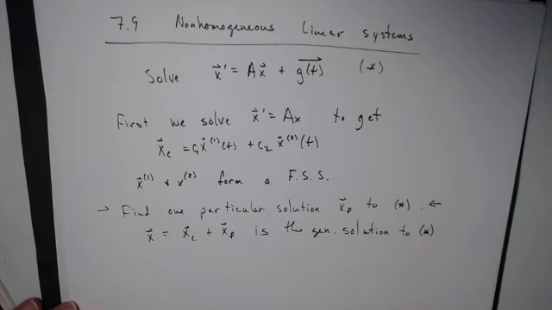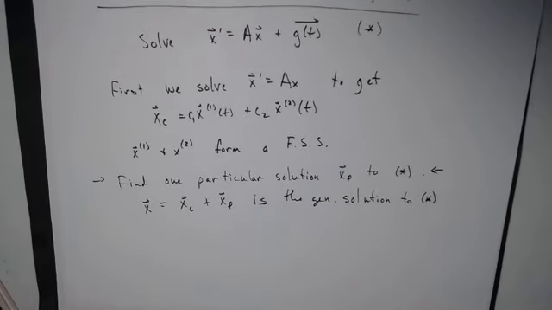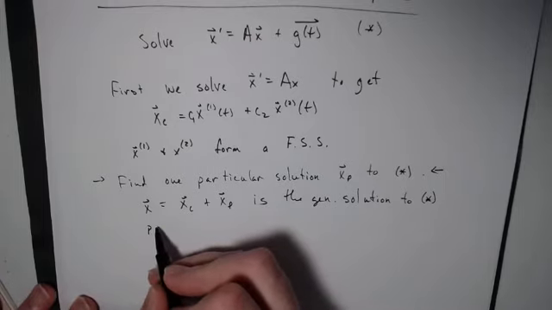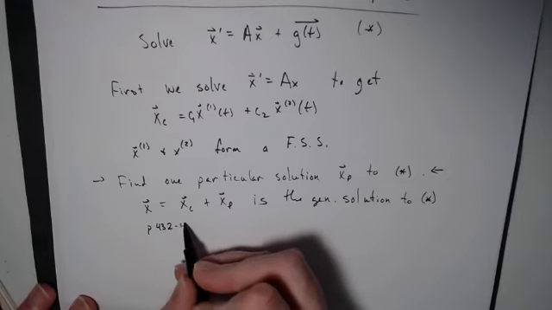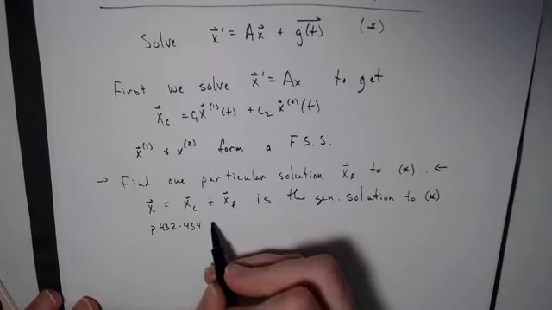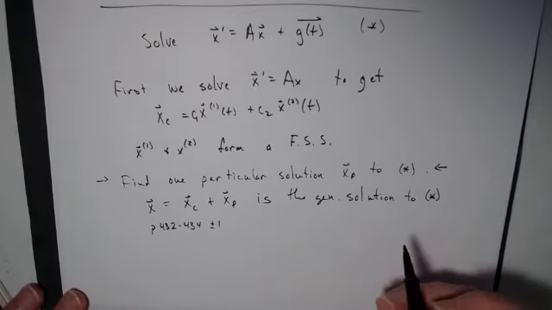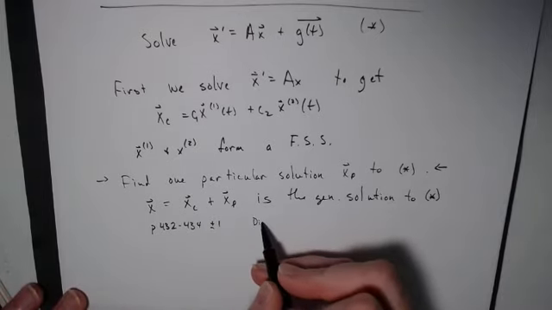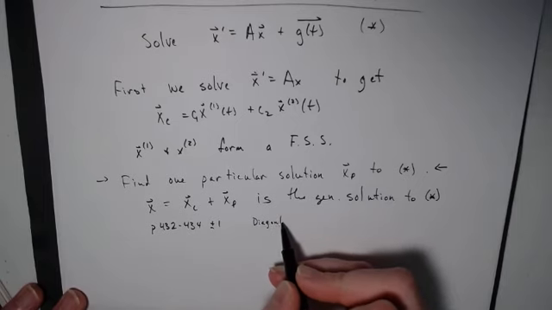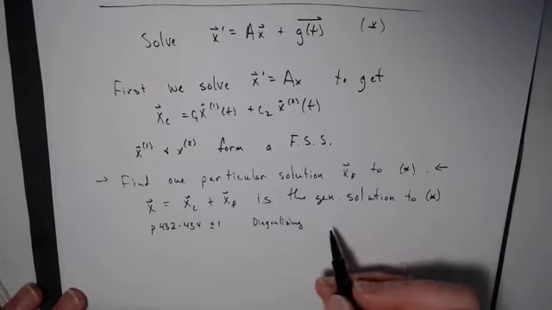This step right here needs a little bit of expanding on, though. There is a method in your book around pages 432 to 434. It could be off by plus or minus 1 pages because we have different editions of the book, where you diagonalize the matrix. I'm not going to cover that. This method is called diagonalizing, or at least that's a step in it.